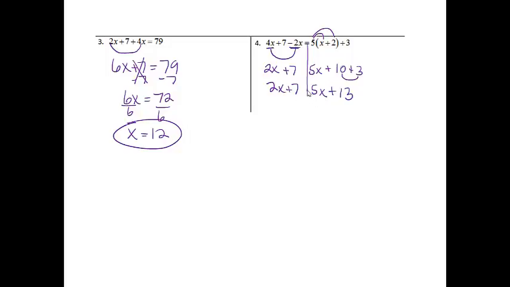Okay, now from here, draw my equal sign. Since we have x's on each side of the equal sign, we are going to get rid of the 5x. We're going to subtract 5x from both sides. And when I do that, 2x minus 5x will give me negative 3x plus 7 equals, those are gone, and I still have 13. The next thing I'm going to do to get rid of the plus 7, I will subtract 7. So I'll get negative 3x equals 6. And then from here, we're going to divide both sides by negative 3, and we'll get x equals negative 2.